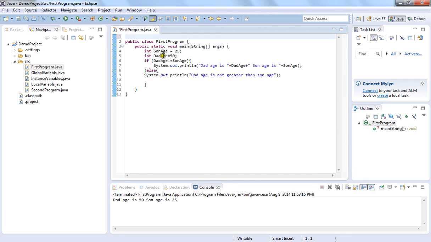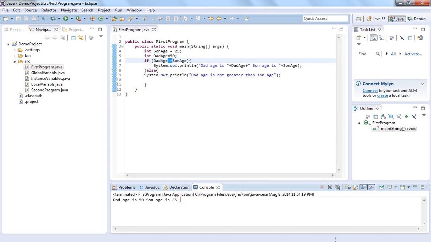In the sense, dad age is greater than son age. With the same operator, both must not be equal, then only the condition will be true, hence it will execute the line which is present inside the if block. Let me execute this code. When I execute, it says that dad age is 50 and son age is 25.